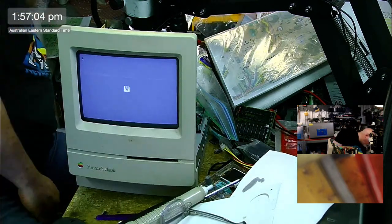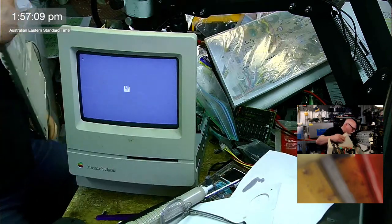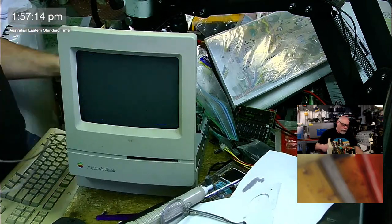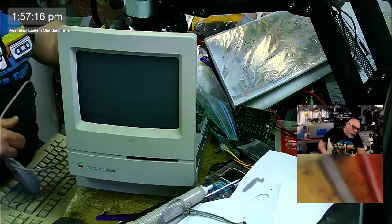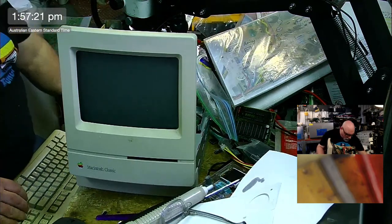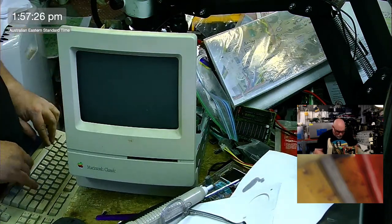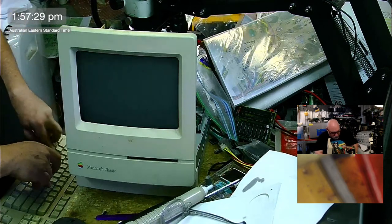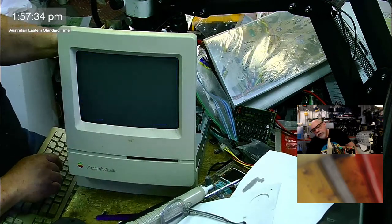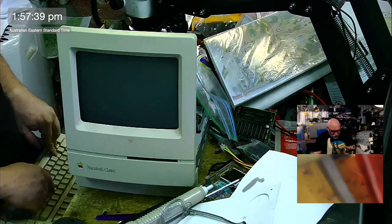We will just plug in a keyboard and quickly boot this from ROM, because that's the party trick of the Macintosh Classic. It just wouldn't be fair to not give it an opportunity to show its party trick. I've got a chicken coming to visit me. And what is it? It's XO or something? Option Command XO, is that right? Yeah. Hang on. Can anyone remember? Is it XO?